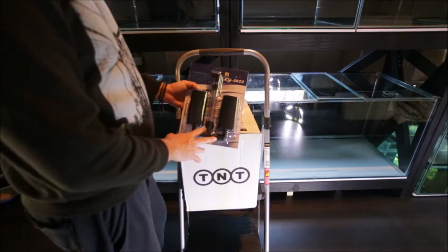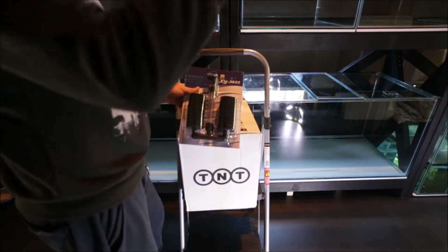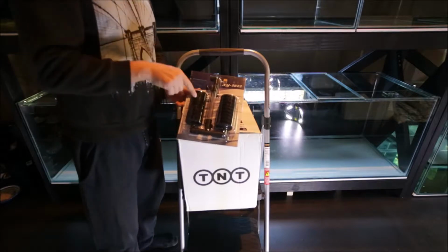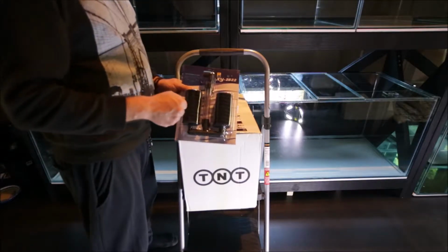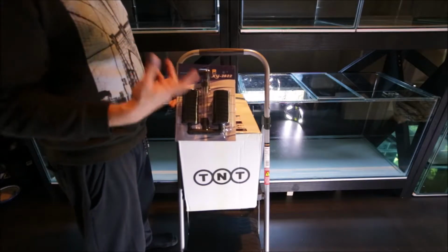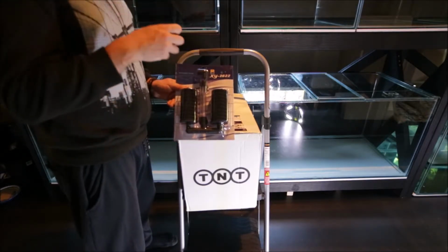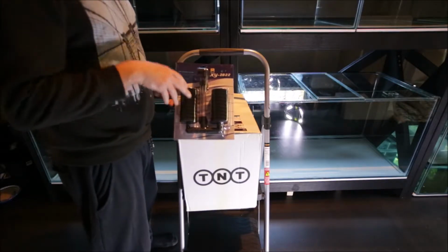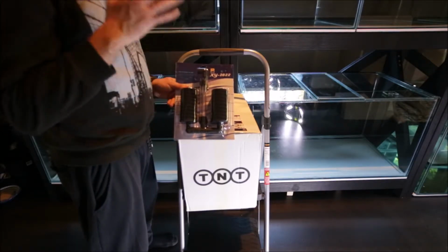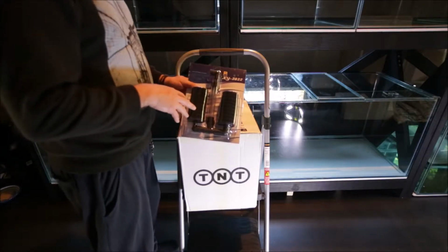Decided to get these because unlike your regular sponge filter, you've got the sponge and then the airline hose that runs through the centre of that sponge. If you wanted to clean that sponge, you have to take the whole sponge out with the airline and everything attached, or disconnect the airline hose, slide the sponge off, rinse it out, pop the sponge back on the filter, pop the airline back on. It's just a lot of trouble.